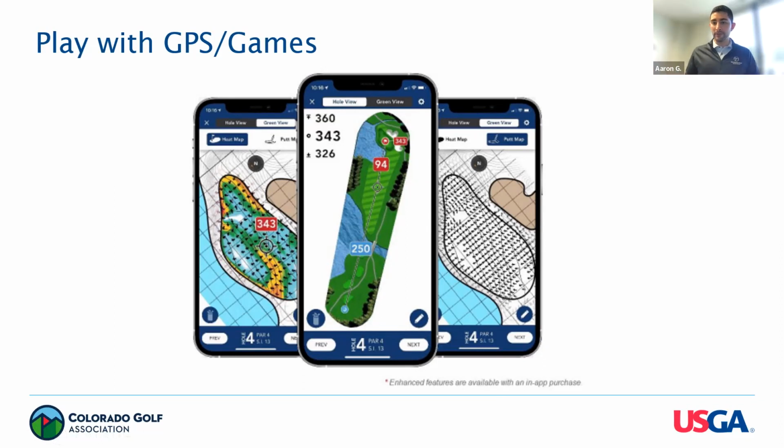But if you just have the regular version, you will always get distance to the center of the green from wherever you are. And now not only can you do it on your phone, but you can actually connect it to currently just your Apple Watch. So those of you who have Apple devices, have an Apple Watch and an Apple phone, once you load the course on your phone, it'll actually know that there's a watch located to your phone device, and it will kick the GPS to your phone.